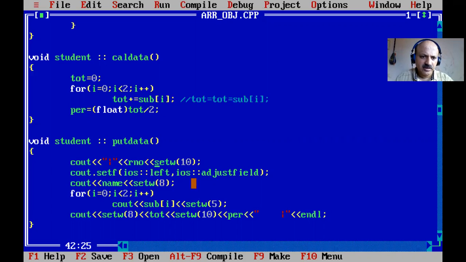So here we can provide blanks instead. Okay, and here after the name, yes, so that setw we can use. Roll number is printing, yes, and then left justification, and here setw we can provide like 10. So before and after, that is also possible.